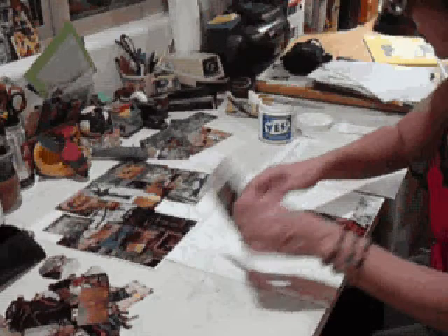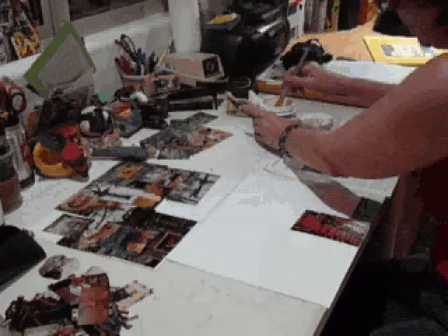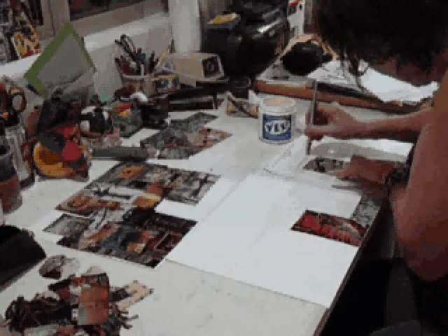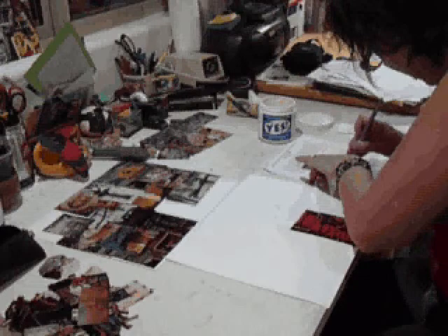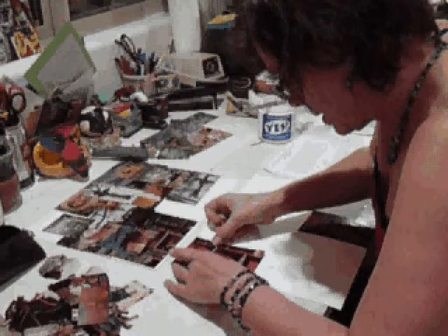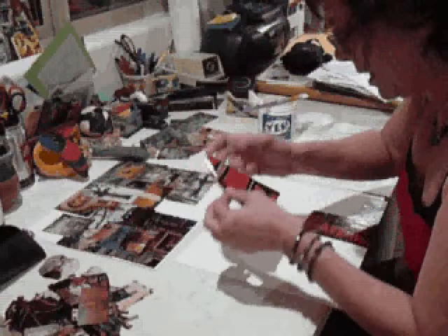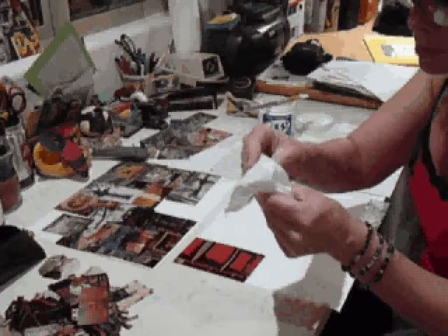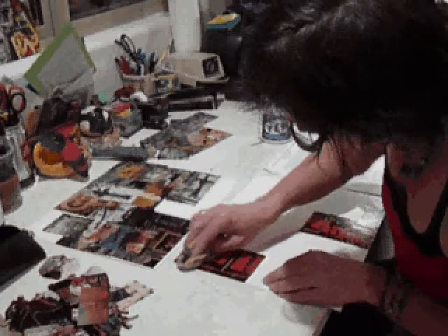Just to let you know how the process works: I take the piece and put it on a clean piece of recycled paper. I get the Yes paste — it's such an incredible, beautiful paste — and I have a series of brushes that I use to smooth it nice and even across the back. This is my real high-tech procedure here. Then I take it and apply it where it's going to go on the piece, making adjustments. I just realized I did it the wrong way — I want the black on the outside, so I can peel it off. I keep a wipe, like a handy wipe, around to wipe the stickiness off my fingers.